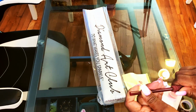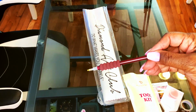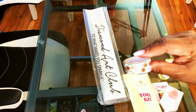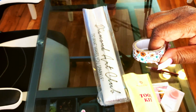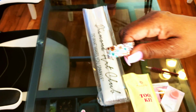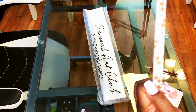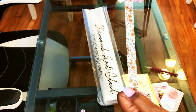So that's it. And then here's the washi. The washi is actually pretty cute too. It has nice little brown flowers on there. So that's cute. Let me see if I can show you. Come on, tape. There it is. That's pretty. I don't have one like this. I like it.